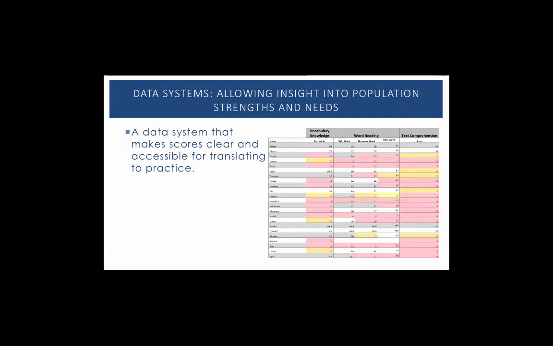With the architecture of a system in place, the types, the appropriate timing, and the timetable, it is important to create a data system that makes scores clear and accessible for translating to practice. The most straightforward system, and the most economical, is actually a simple electronic spreadsheet stored on a secure, shared drive, with a separate sheet for every classroom or grade level. Workbooks can be formatted so that cells are automatically color-coded based on the value of the scores that are entered. It's a matter of setting threshold numbers for high-risk, some-risk, and low-risk scores, such that cell values within these ranges will automatically turn red, yellow, and green, respectively.